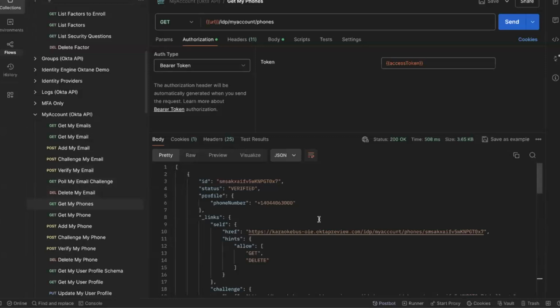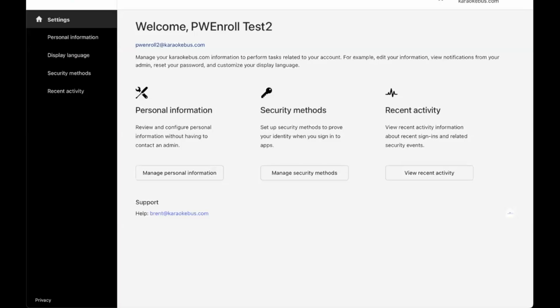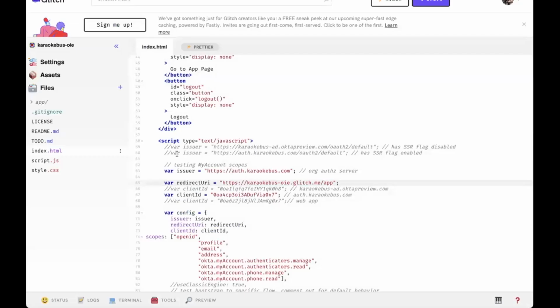The My Accounts API is designed to be built for end users specifically, so you would actually incorporate this into your end user authentication flow and make sure that you include these scopes. So if I look at the app that we were using for this, it is here.